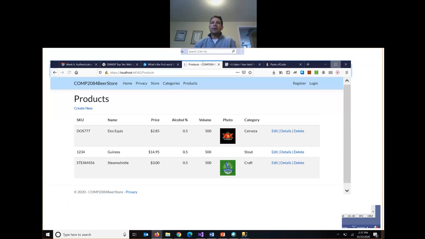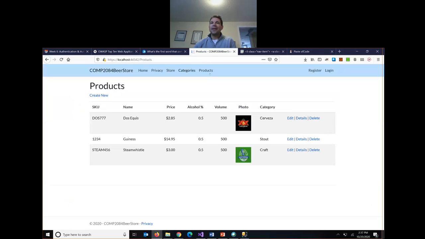So now I want to control access to these links so only a user who is logged in can see them. So I want to add an if statement into the layout that shows or hides these links depending on if the user is anonymous or logged in. This is pretty easy to do.